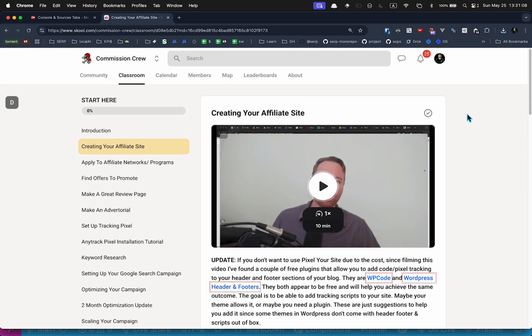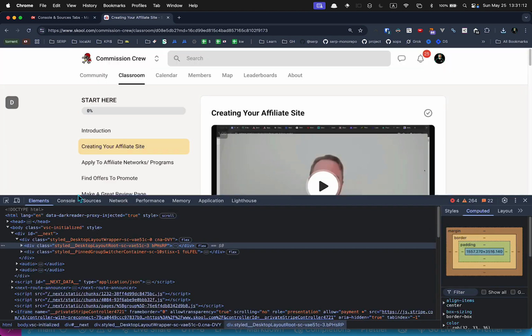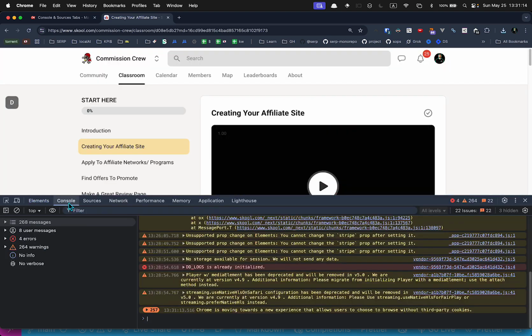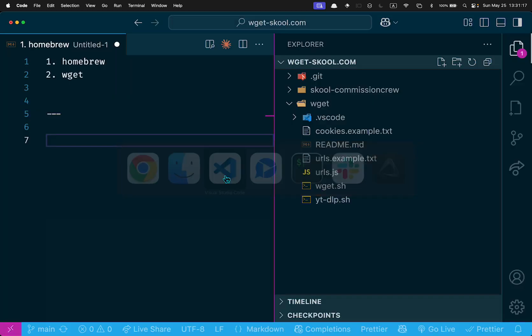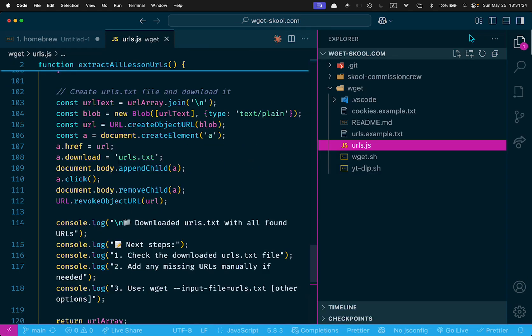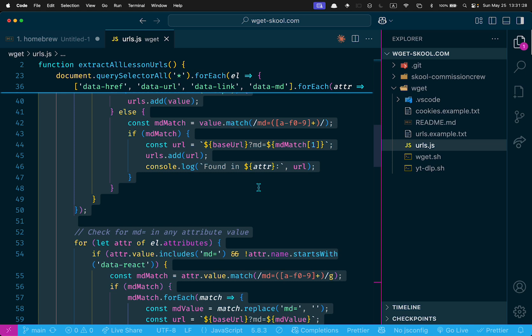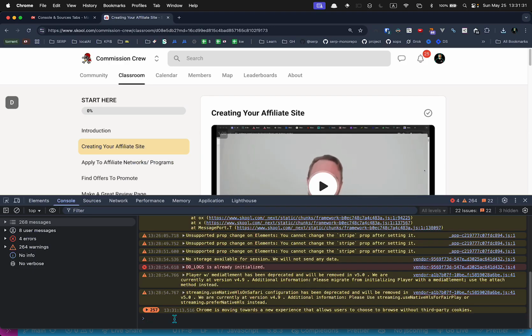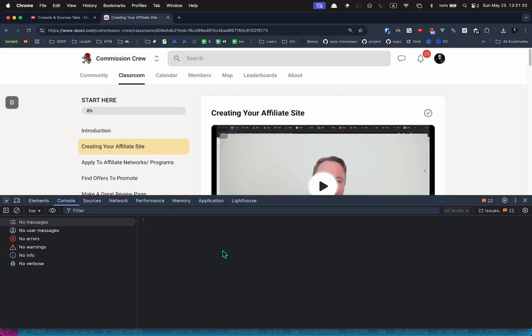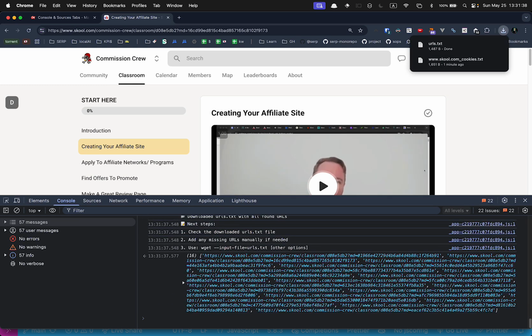Next, come back here to your Skool area, right click and click inspect. Then go over to console and you're going to copy and paste this file that I'm going to give you. Okay, so you just go into here, you copy all this, and then down here in your console, you can clear it out if you want to, it doesn't matter. Down here in your console, you're going to paste it in and press enter, and you'll see that it downloaded something.